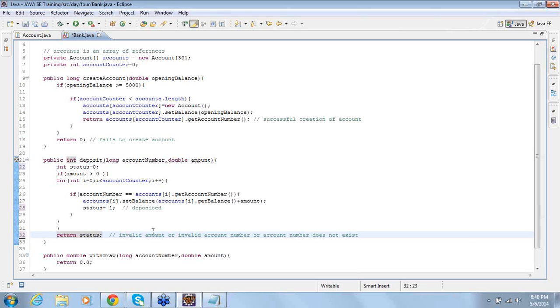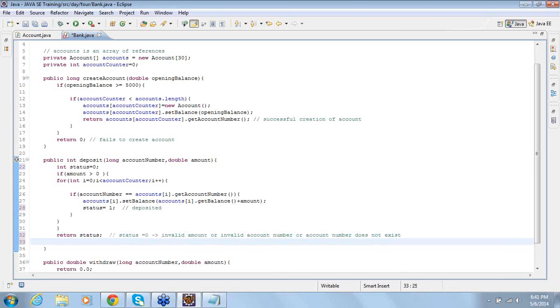Now, if the status is 0, it indicates invalid amount or invalid account number, or account number does not exist. If the status is 1, that is successfully deposited.